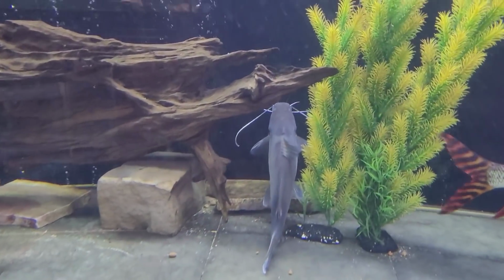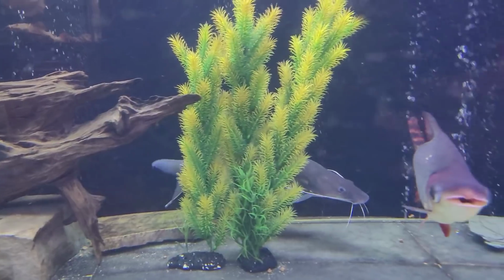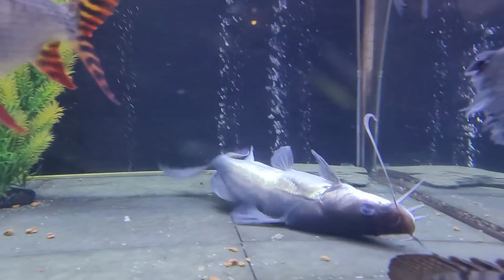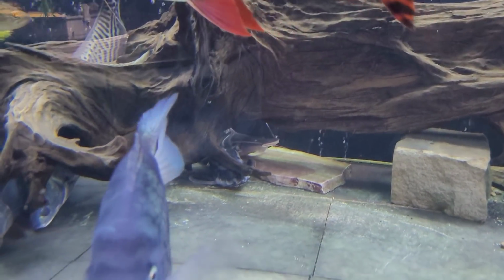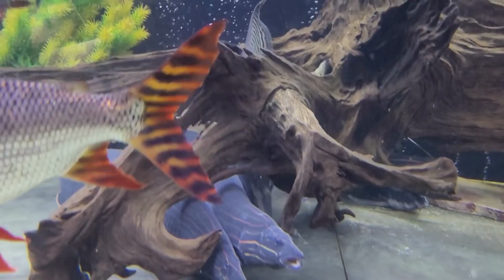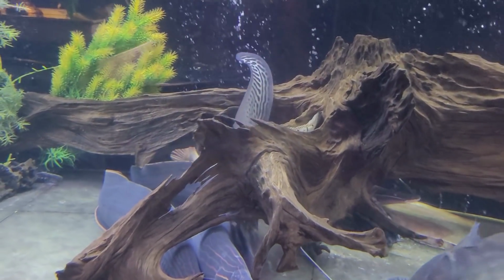We've got the other Spirata, or the Indian shovelnose. He's been packing on a lot of size and mass lately. You can see he's just thick, and he's scratching himself there. We've got the Tigrinus under the back log there, along with some striped Raphael cats. We've got the fire eel still doing great. There's the royal clown knife, thinking he's hiding in the wood.